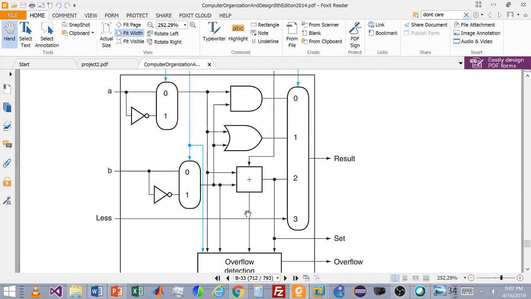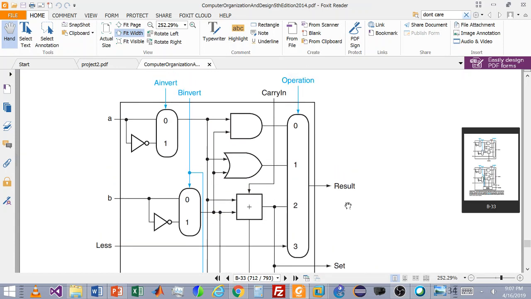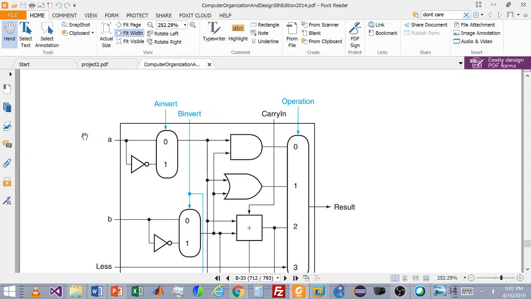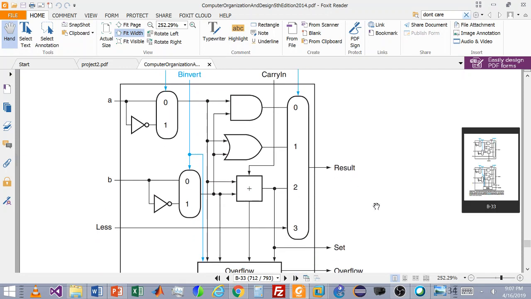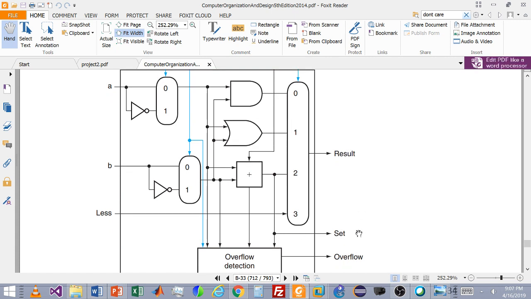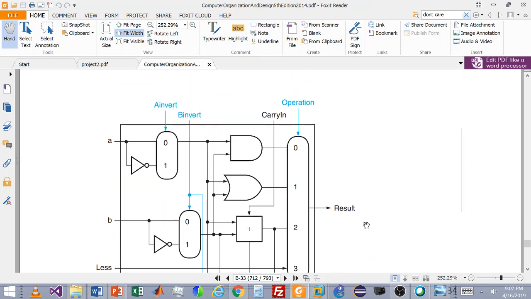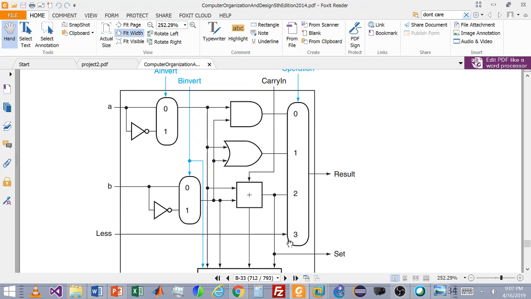This is how it's implemented in a MIPS example, and this is for a single bit, so A1 or 0, B1 or 0. What we have to do is create a separate value, a separate data path, for set. And then we have to add logic for overflow detection. So it adds a little bit more overhead than planned, and then finally we add an additional selection to see if it's less than. This is kind of confusing the way they throw this out here, but again, 0 is AND, 1 is OR, 2 is addition, 3 is set less than.